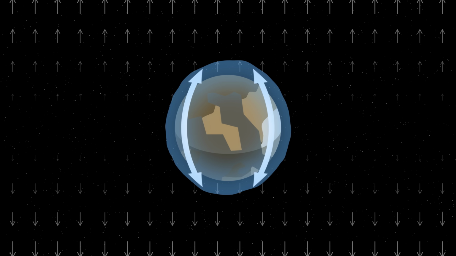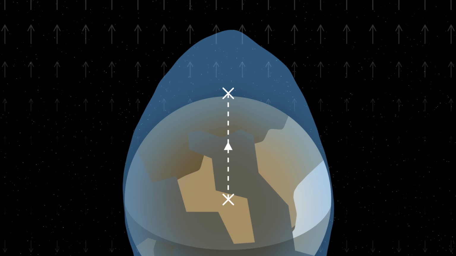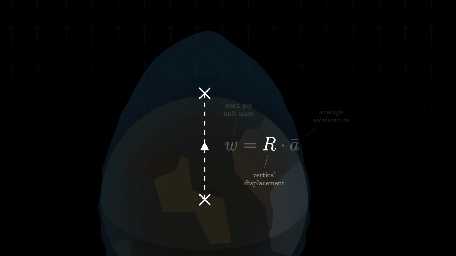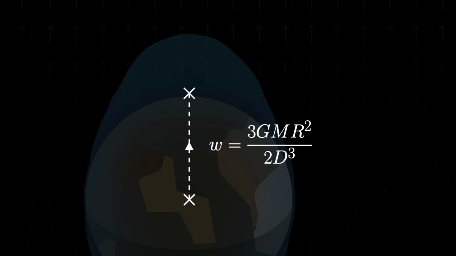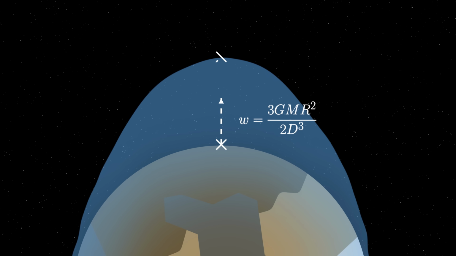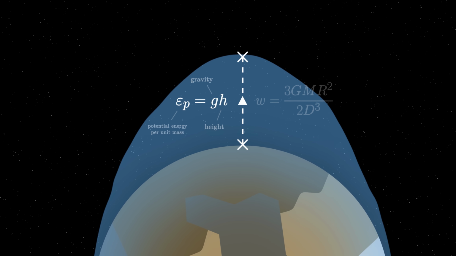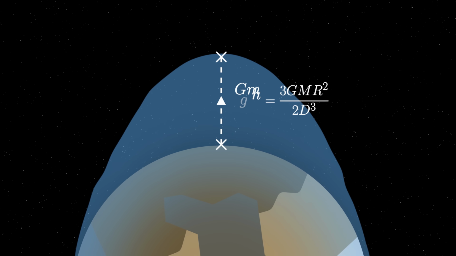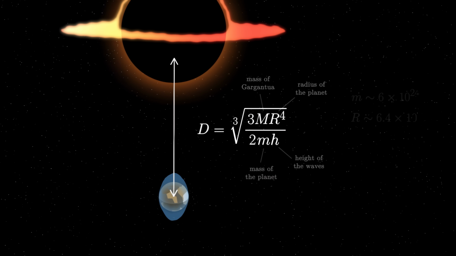This force displaces water from low tide, left and right, to high tide, up and down. The force supplies each water droplet a certain energy, which we can calculate as the product of the vertical displacement, which is the radius of the planet, and the average value of the force along this path. It is this energy brought by the tidal force which allows the water to rise. It must therefore equal the gravitational energy that the water acquires. From this equality, we can deduce the distance at which the planet should orbit for such tides to form.